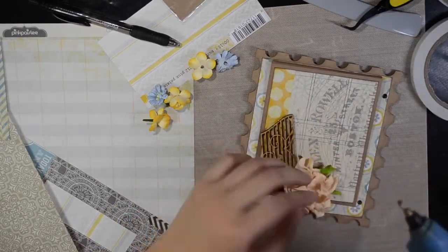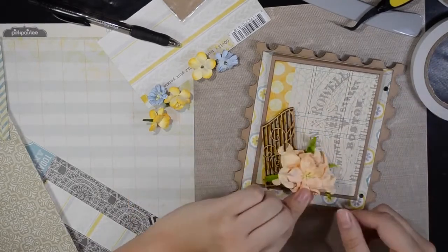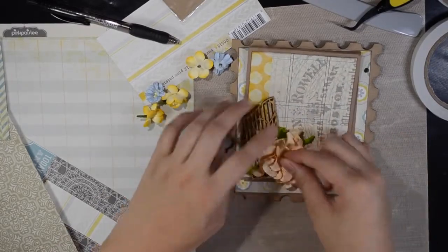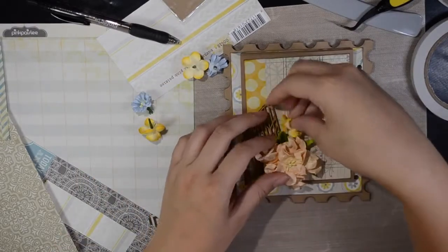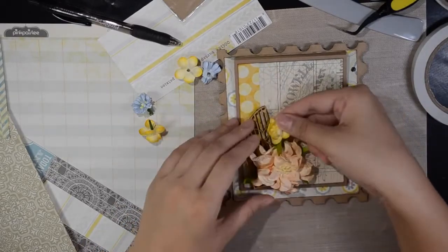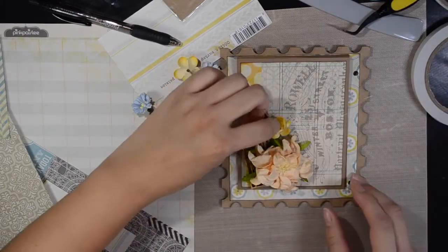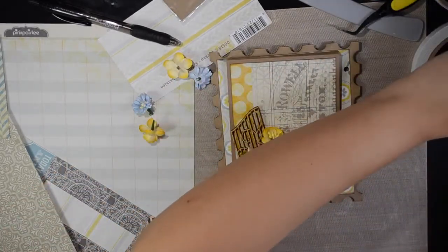Okay, and again, take your hot glue, put it on top of the little door. Make sure you don't slide this flower off there and stick down this whole thing. It's very important because I have done that, so I really watch for things like this. I'm just not the kind of person that pays attention to details and needs to make a mistake once in order to remember it. So yeah, now I remember it and I will not do it again.